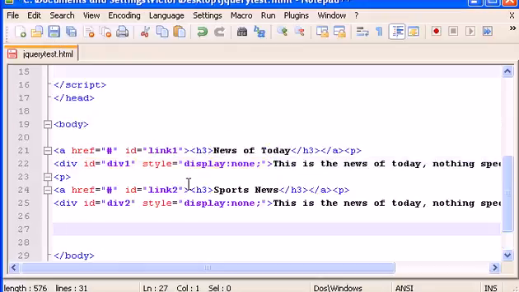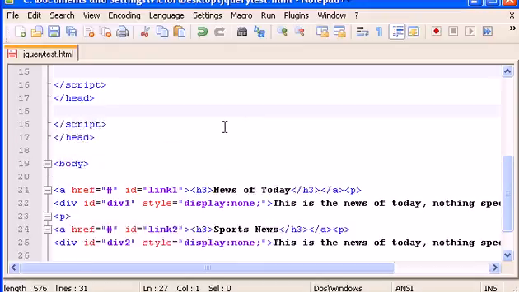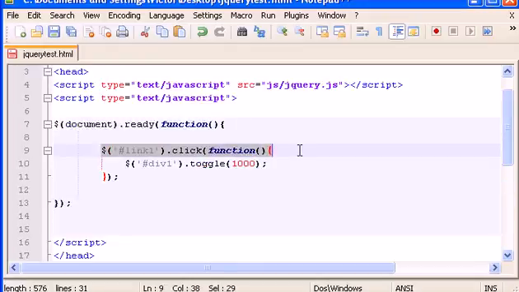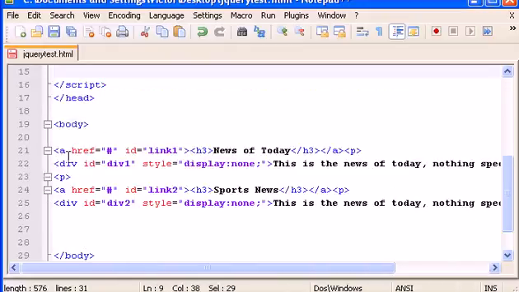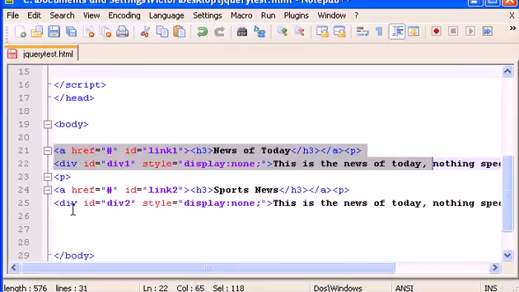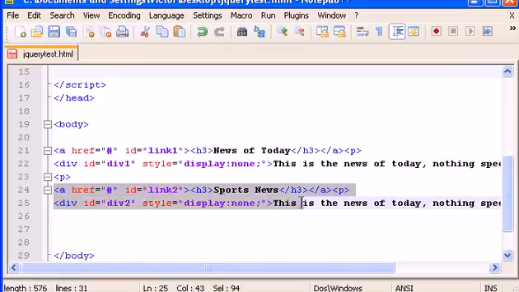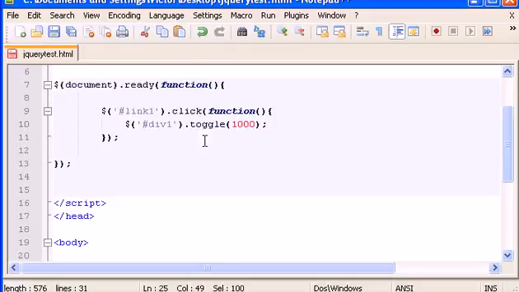Okay, I'm going to show you a simpler way. I was thinking about doing the whole thing with the click function or event for each different link, and then show the relative news to it whenever we clicked.